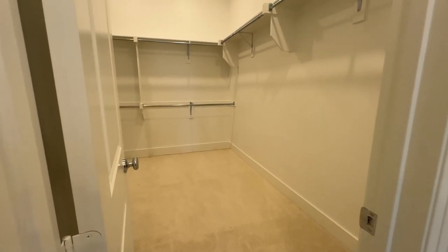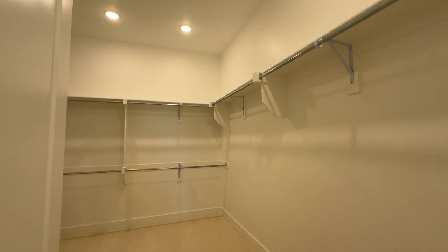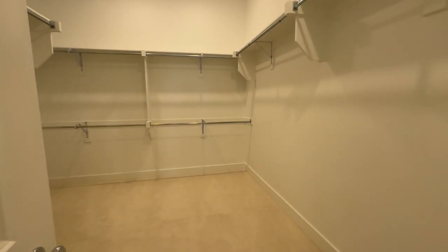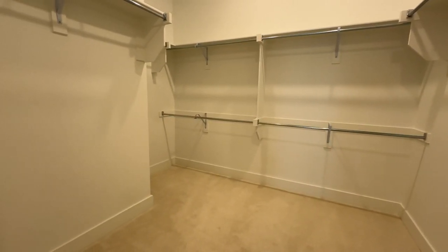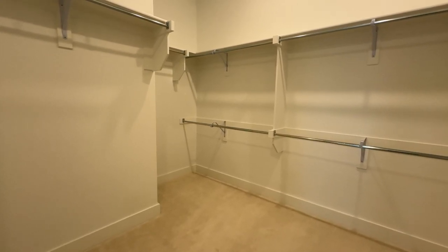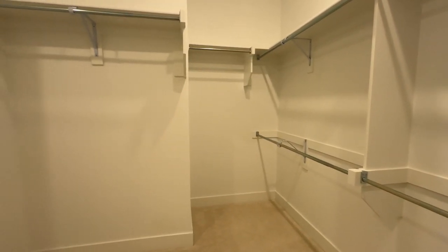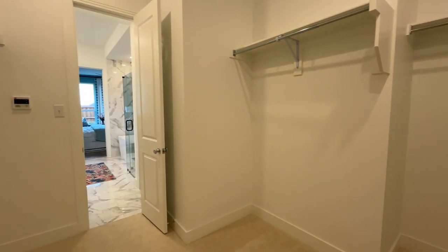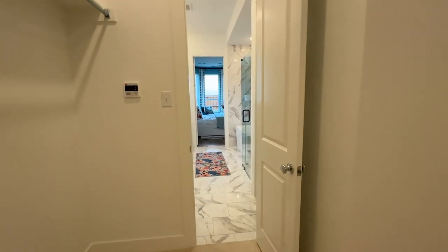Plenty of space for all of the hang clothes — high and low hang bars, plenty of room for shoes. You could potentially add an even higher bar if you had a retail rack. You can see they put carpet in the primary closet. I've not ever seen any of my buyers who purchased a Highland home do a different floor in the primary closet, but if you've seen one, let me know in the comments.